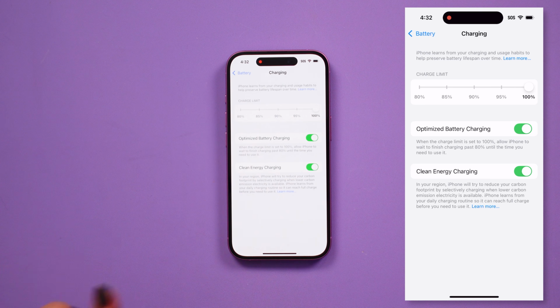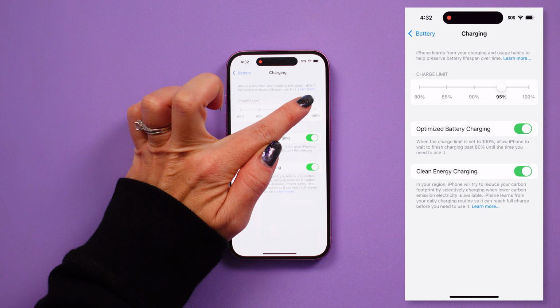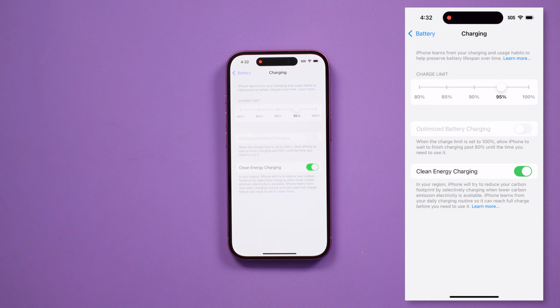If you charge up to 100% over time, that can decrease the lifespan of the battery on your phone. That's just a known issue with the type of batteries that are installed in smartphones these days. So if you make it stop at something like, I'm gonna say 95% right there, that's gonna make your battery last for a much longer time, which is especially useful if you plan to keep your phone for a long period.